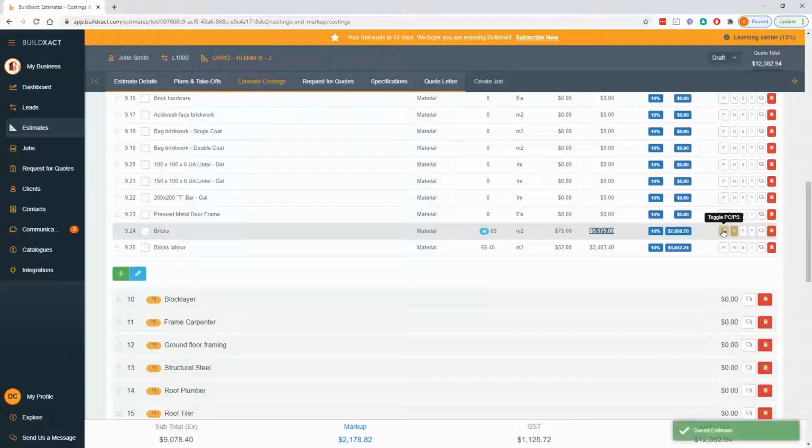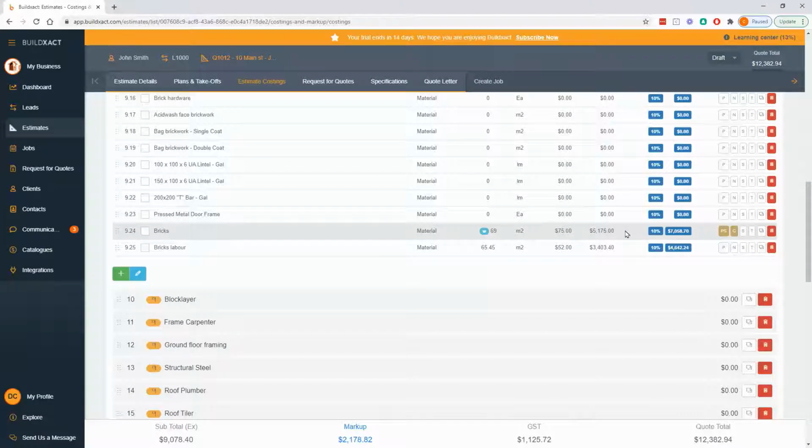PS items work essentially the same way, but it'll be a separate table on your quote. PS items are generally including labor, or they're a cost to complete something. So a common example is excavation, where it's not yet known if you're going to hit rocks as you start digging. And again, that's going to show that raw cost to the client.